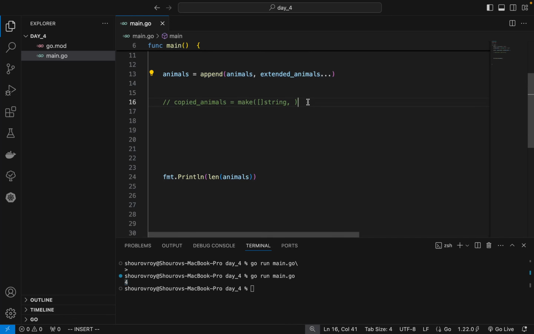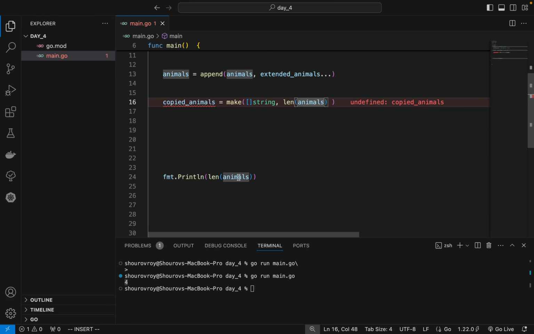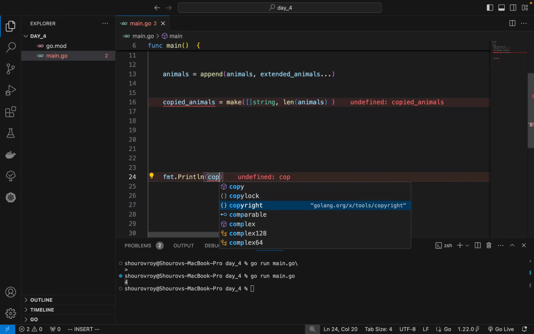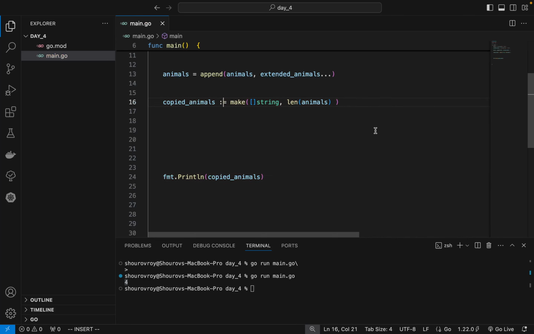So we can definitely use the length like this, length of animals, and then the copied animals. We made a typo, and here let's run it again. We have an empty list because it's just initialized. The length is just initialized, but we don't have anything inside it.